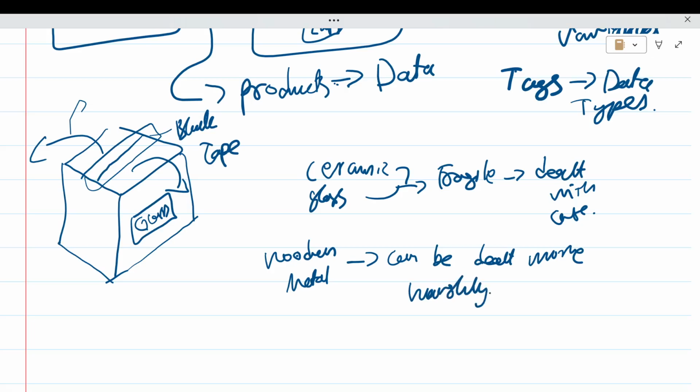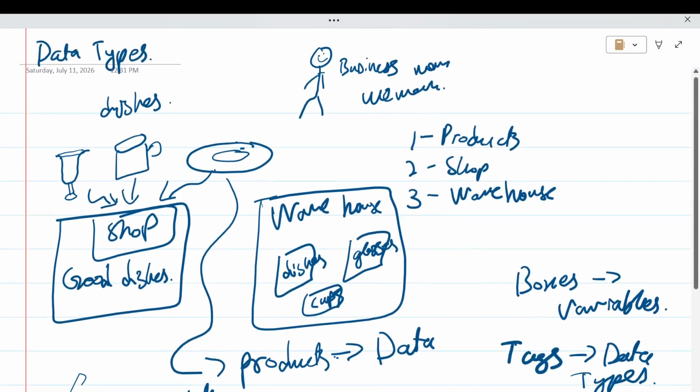So look, the products or data have their own categories. Categories of data are called data types. That should make sense, right? And each data type determines how it's to be dealt with. The way it's treated depends upon its data type. I hope that scenario makes sense.